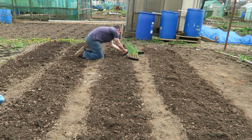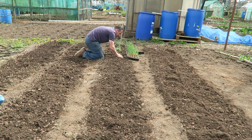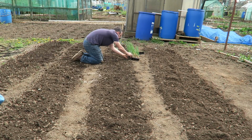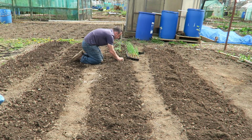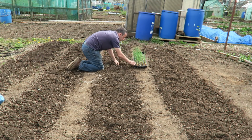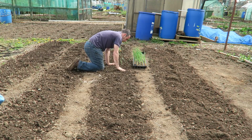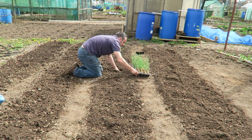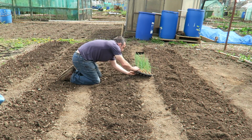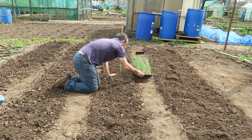The great thing about growing them in this way, in a sort of module, is that the birds can't come along and pull them out because they've pretty much grown at that point. And we just keep working down the line. Anything that's gone soft we will get rid of. And this will give us a great yield of onions later down the year.